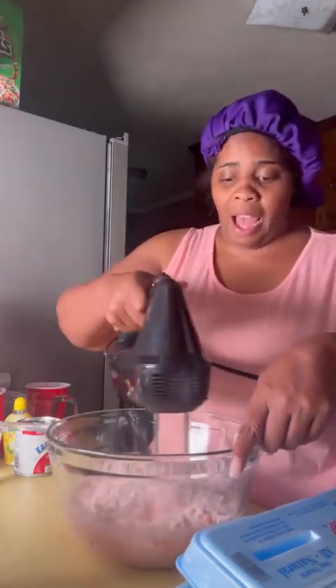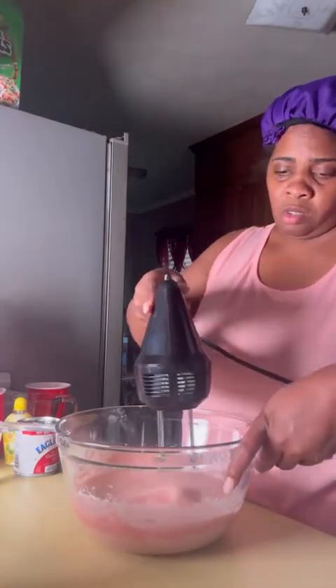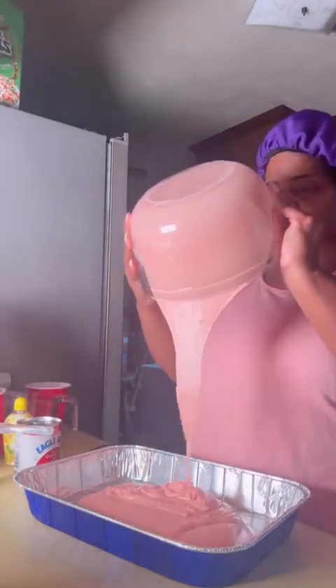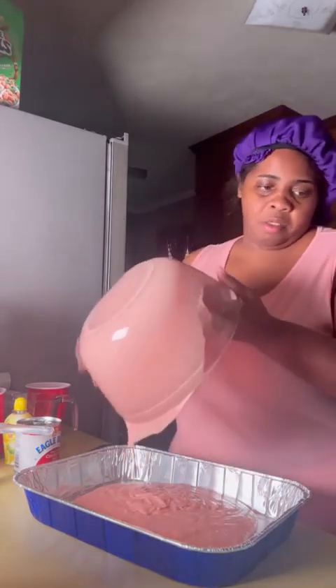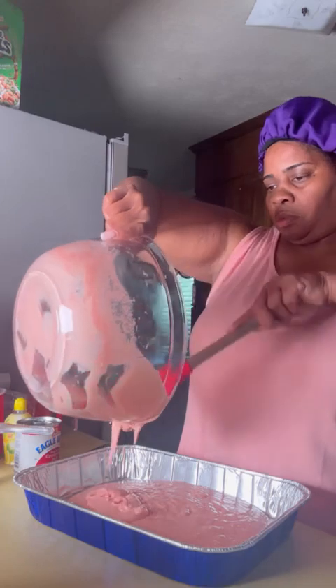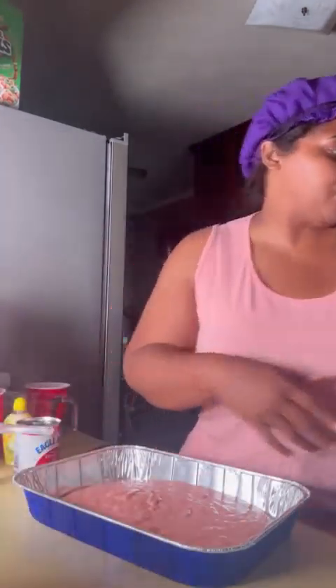You don't need to blend this up any different than you would any other cake — just follow the box. Now it's all blended up. This is ready to be poured into the pan, but we ain't gonna put it in the oven yet. Come on cake mix, I want all my cake mix in here. Let me get a spoon so I can scrape. This bowl is heavy so I'm gonna set this to the side for a few minutes.